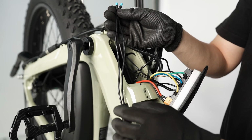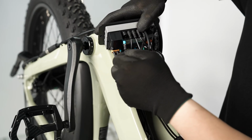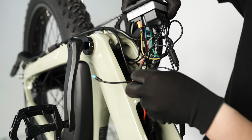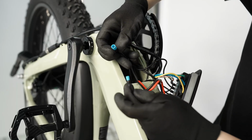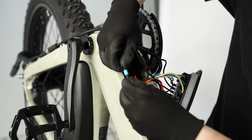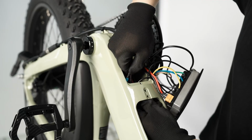Connect the new harness to the controller and the blue ACU cable by aligning the arrows and firmly pressing the connection together. Feed the other end of the harness through the battery compartment.